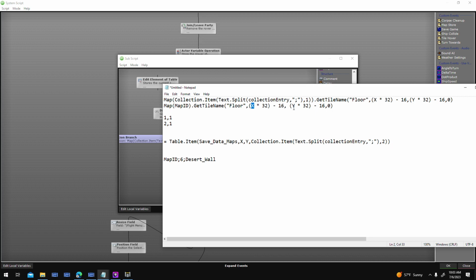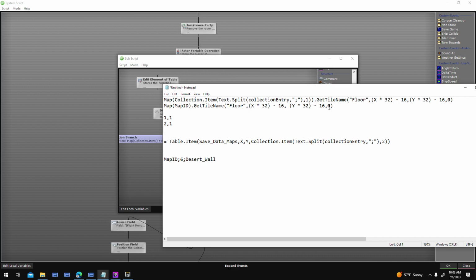This is how I get that position, the X and Y here. I multiply that by 32 because all the tiles on a map are 32 pixels. But then I have to subtract 16 because I want the very center of the tile. So it gives me the position of each tile at the center. Otherwise it sometimes doesn't work right.